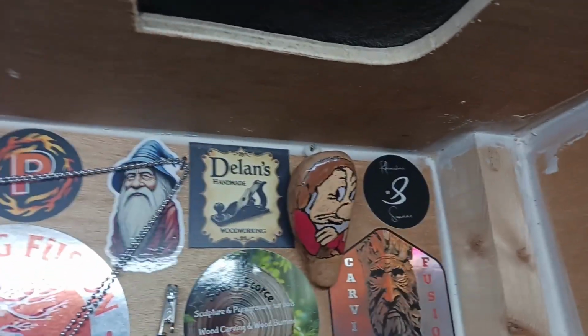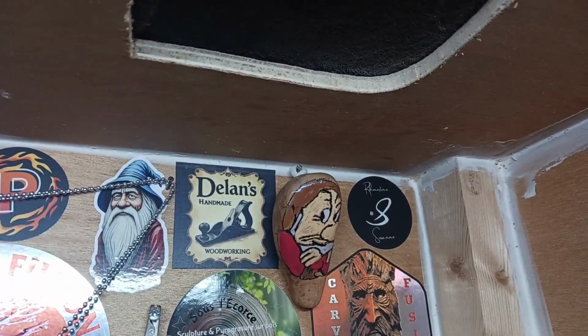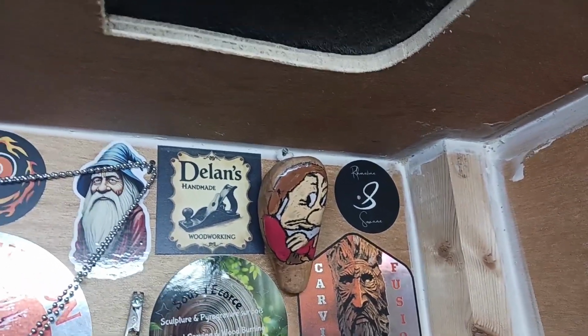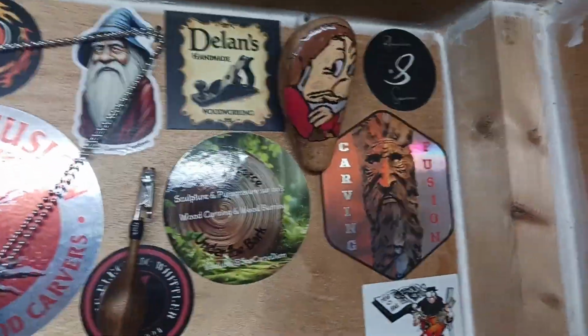I love it. Suzanne Rhinestone Suzanne. She's got an awesome channel. She's getting back at it. She had a little injury, but she's getting better. Another Jordy Johnson sticker, of course.